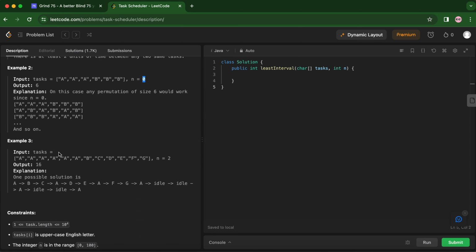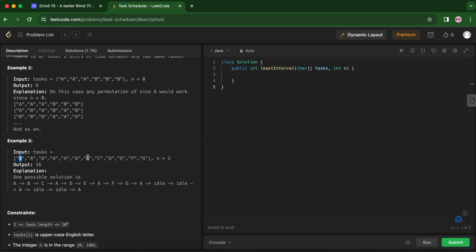Now the last one is more interesting. We have a series of A tasks and B, C, D, E, F, G, and n is equal to 2. So what we want is to wait for at least 2 slots before picking up the same task again. So rather than doing A, idle, idle, then A, idle, idle, we'll do A and finish up the rest of the tasks.